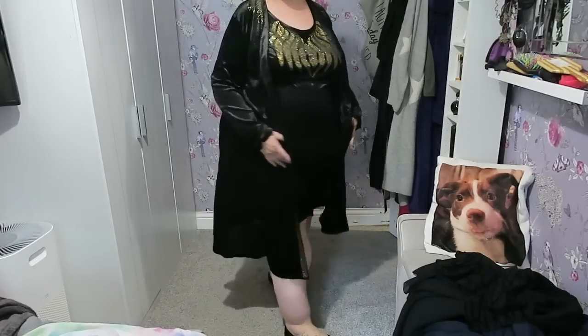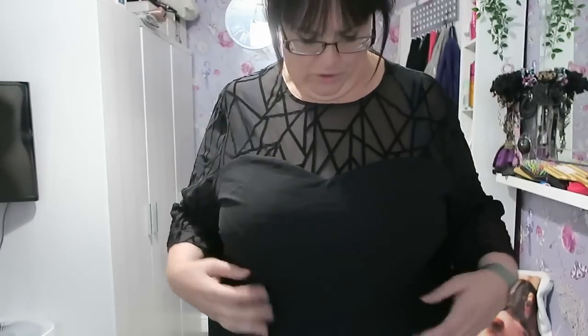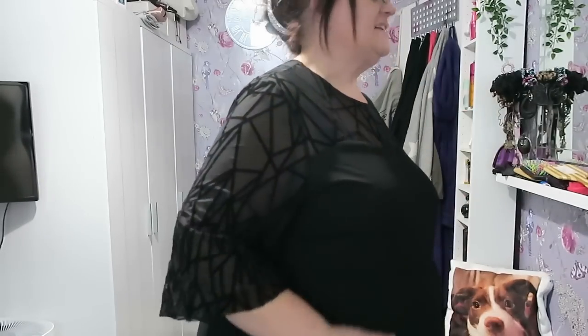This is number 4, and this is another one that I would have loved to have in time for the cruise. I really like these sleeves. Are they called trumpet sleeves? I'm not sure. I like the top. It gives you a little bit of a décolletage without really revealing too much. This one was also a zip, but I've actually put it on without undoing it. I just put it straight over my head.